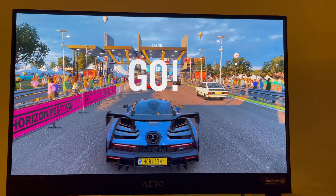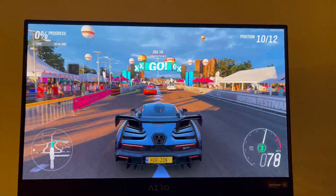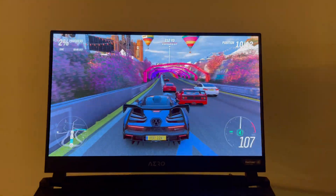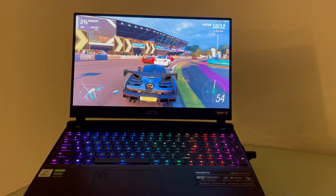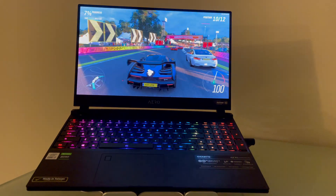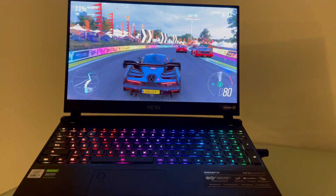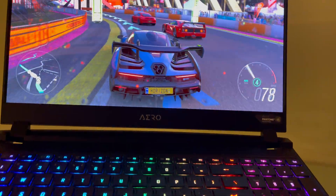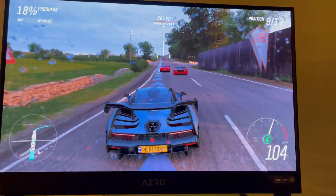Here I'm about to start Forza Horizon on my new Aero 15 gaming laptop. This laptop has a 4K OLED screen — it is a magnificent screen. Once you see it in person, you'll never want to go back to a regular panel. This is an exceptional gaming and productivity laptop.